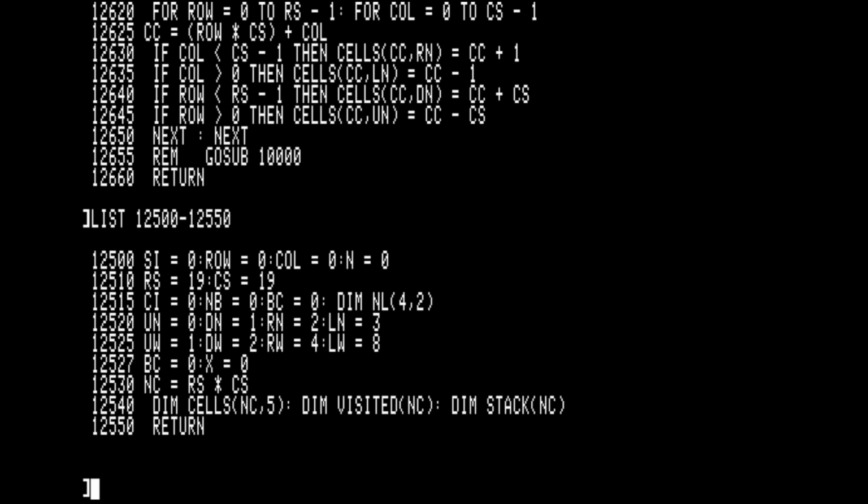So here we have our initialization of our various counters. In 12, 5, 10, we have the setting of the row size and column size to 19. So basically what's going to result in a 20 by 20 maze because of the drawing on the outside. But we have 19 cells, but we only have 20. We only have 40 columns essentially, but we are going to draw around each cell, and the walls will overlap.